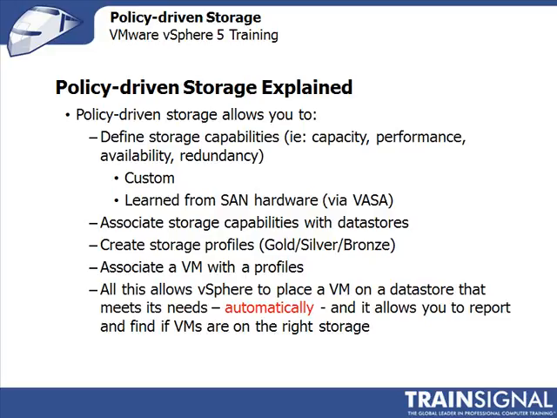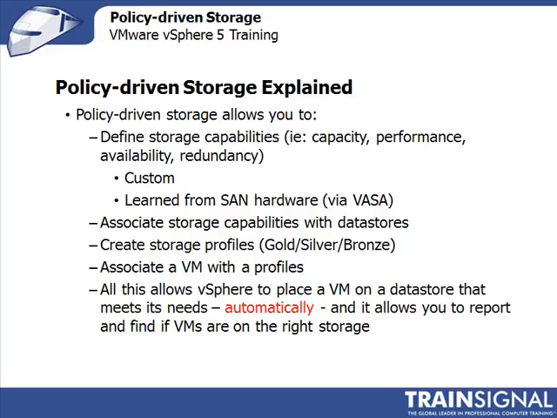And then once you have these capabilities, you can associate these capabilities with your data stores. So let's assume that they're custom capabilities you created. You're going to need to manually associate those with your data stores. But then if you learn the capabilities from your SAN hardware, then those would be automatically associated with your data stores. Once you have these capabilities on your data stores, then you can go in and create storage profiles.